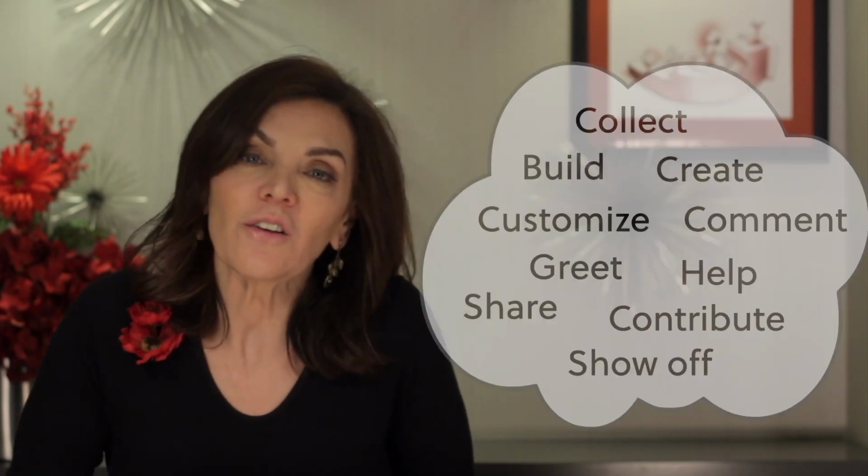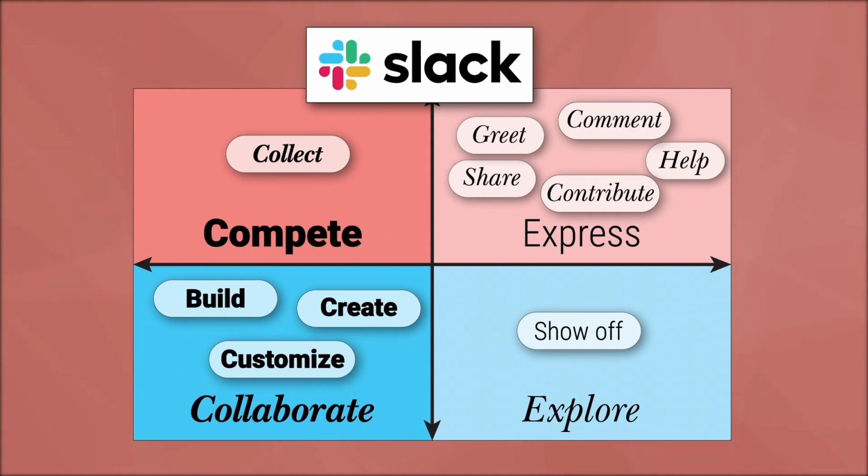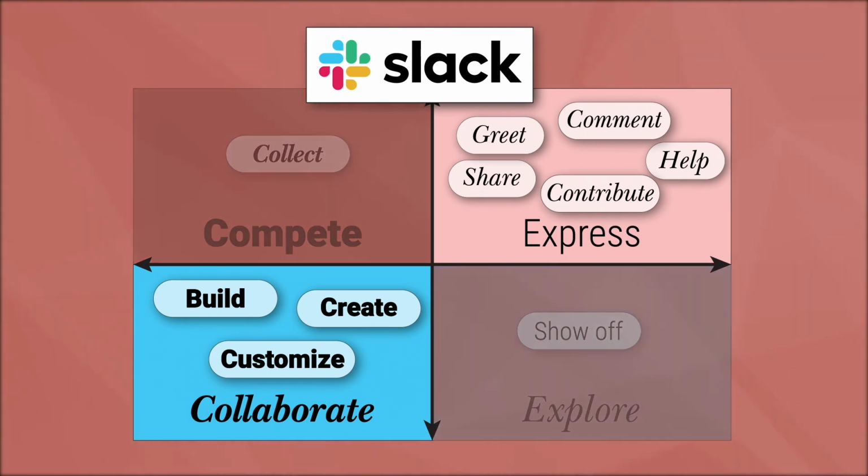To see this in action, let's take a look at how Slack's social action matrix shapes up. As you can see here, the key verbs are clustered into the self-expression and the collaboration quadrants. If you use Slack, you know intuitively that this maps to what Slack is all about, a better way to collaborate with your teammates. So their social action matrix reflects that focus. Now I want you to notice this is not an analysis of distinct player types. Segmenting your audience isn't the same thing as defining core verbs. An individual person might engage in both self-expression and collaboration, for instance, as Slack users do every day.